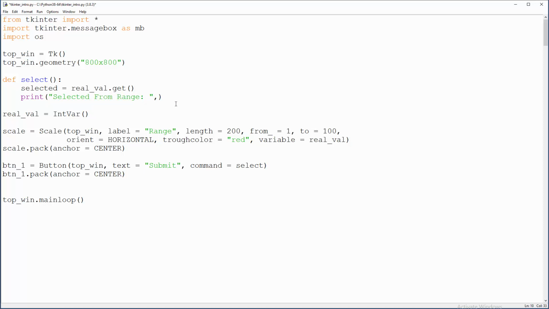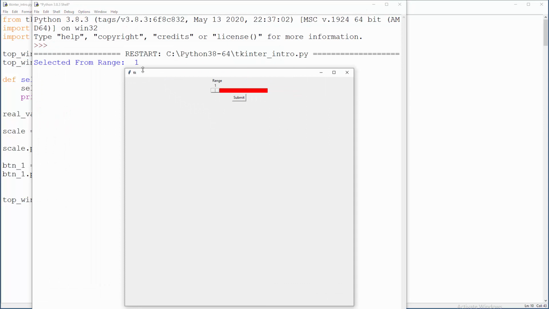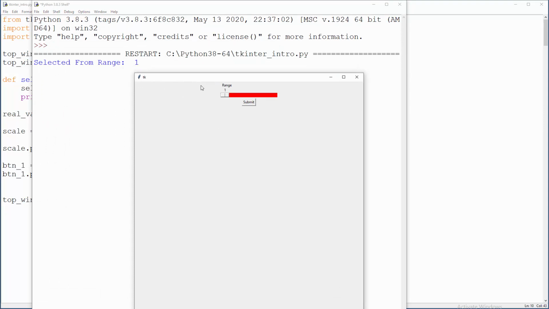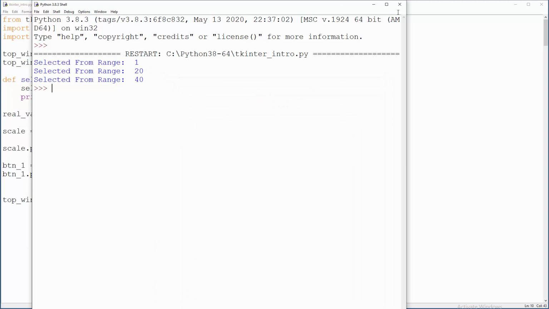Okay, so let's connect that with the scale, and F5. Okay, submit. There you go, we have a value, the default one, pretty much the start of the range, 20, it works, 40, it works, and stuff like that.